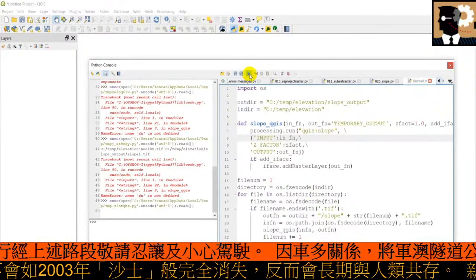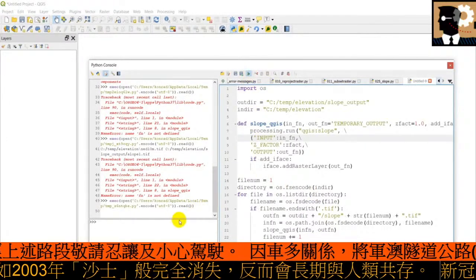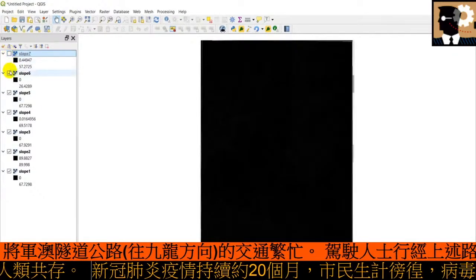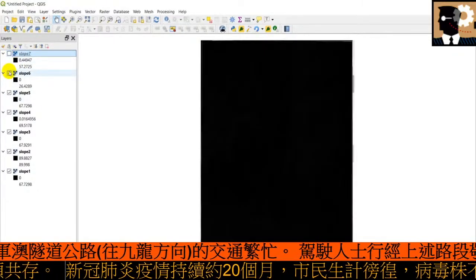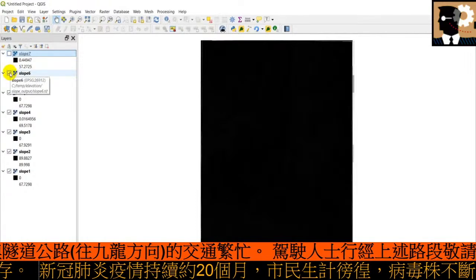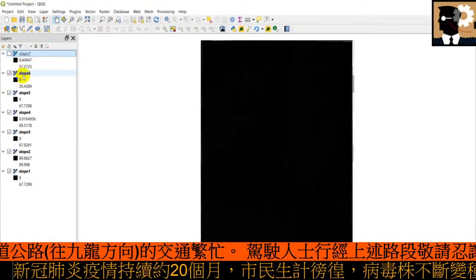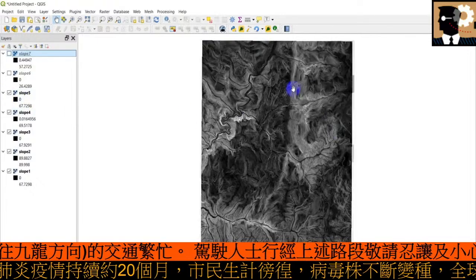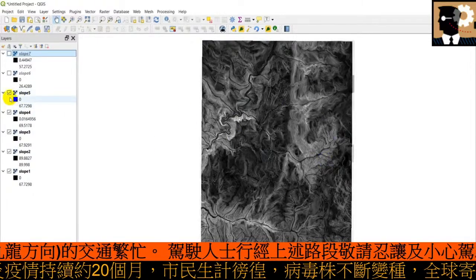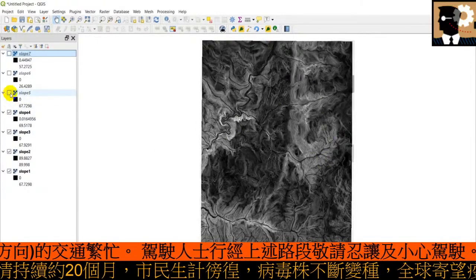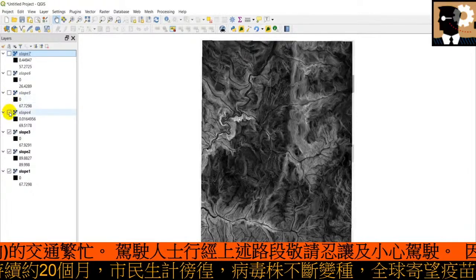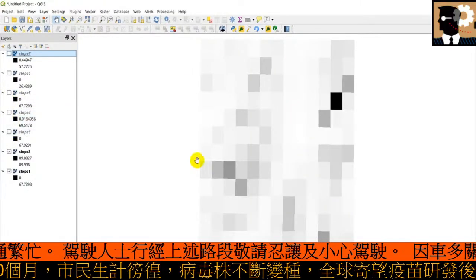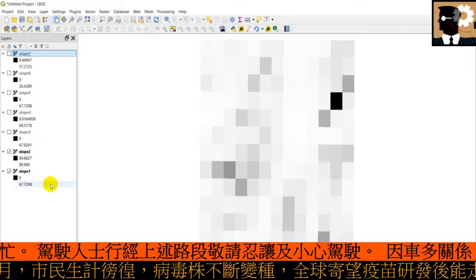Hopefully this works now. Okay, so we're running. So you can see it shows just the watershed outline. This one, I'm not sure which one this came from. This could have been from one of those strange looking ones that had some different values in it. This looks like a pretty normal slope raster for the DEM in the area. As does that one. As does that one. This one was from that really coarsely gridded image we had.